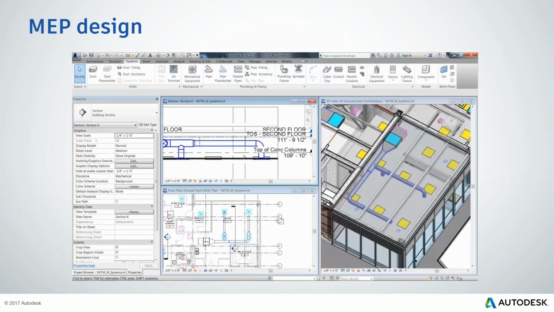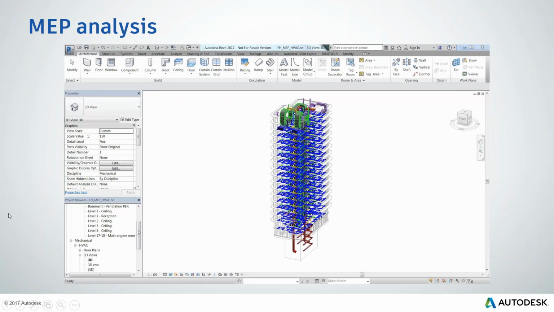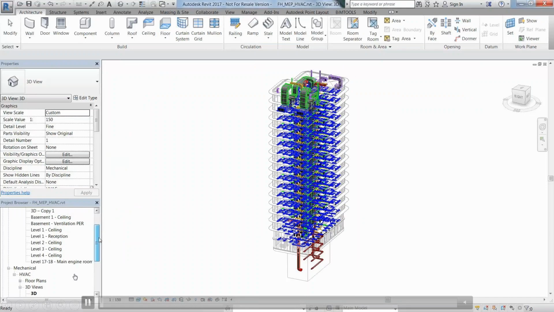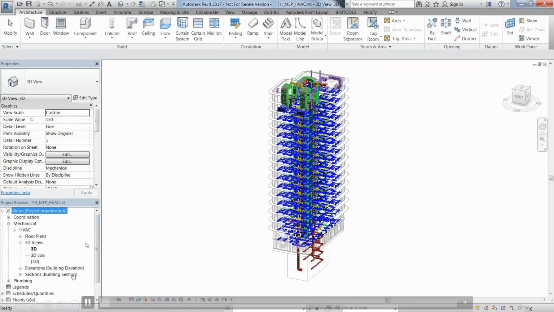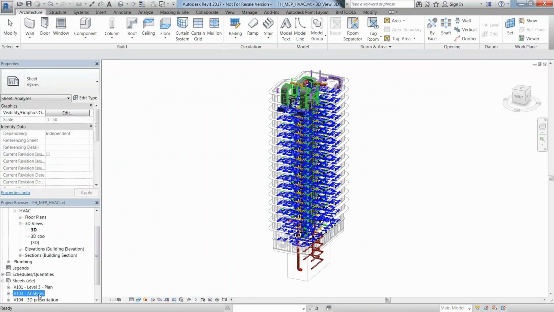And if I have my MEP, or at this point HVAC design, done, what I can do is move to analysis, because especially if you are designing a large building, you have a lot of units. So at the end we can analyze it based on some criteria. Here in this model, I already have sheets, and I have one sheet which I called analysis.